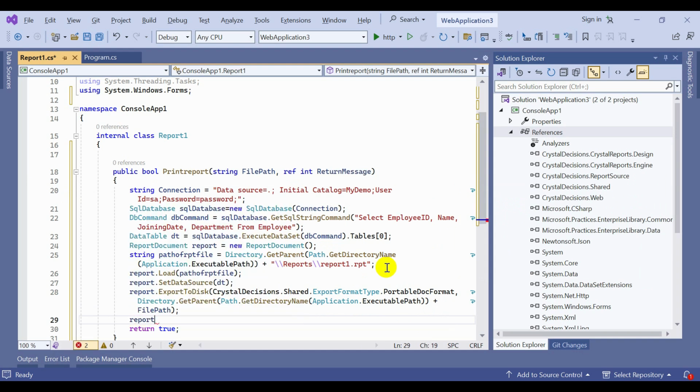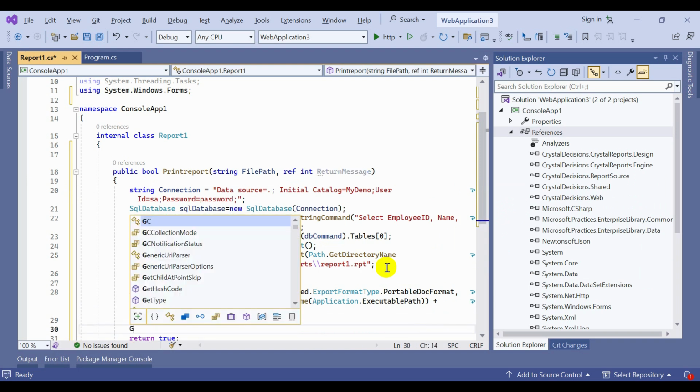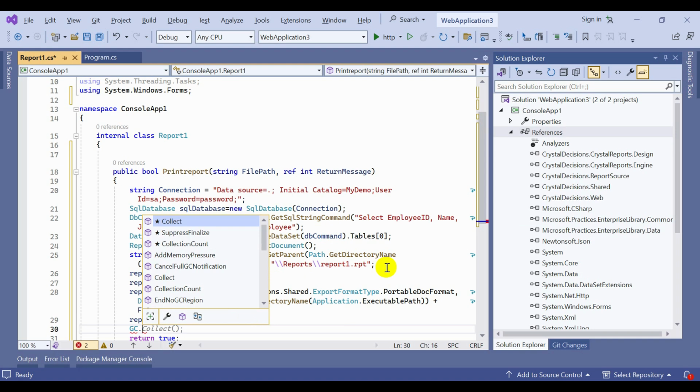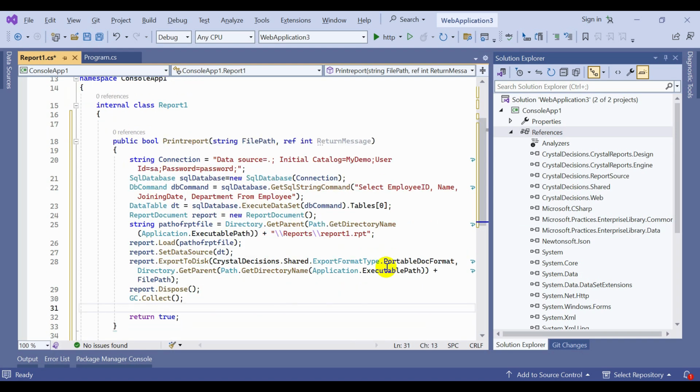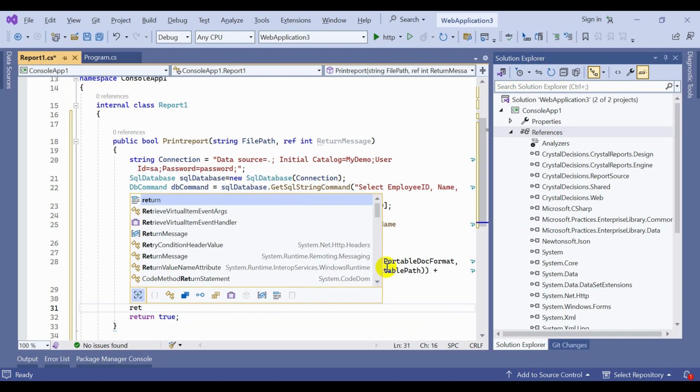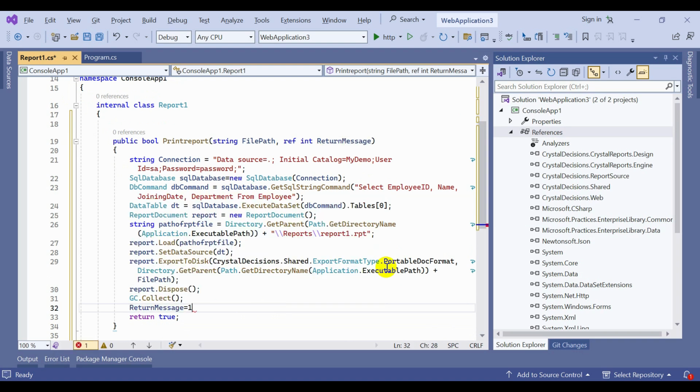Now I dispose that object and collect the garbage, because sometimes in large reports there is a memory leakage issue. Here I return a message, there is a by reference variable 1.